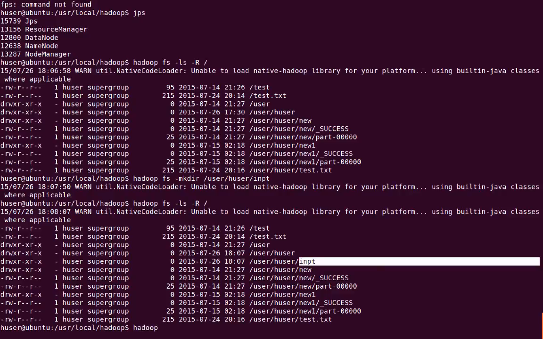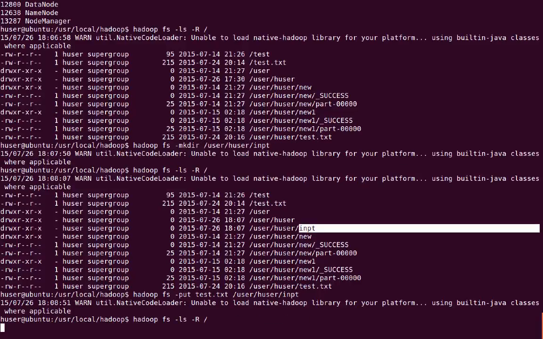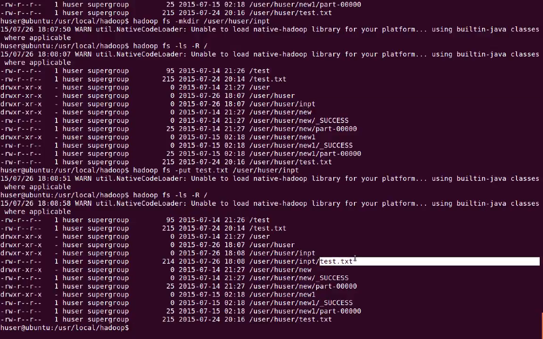If you remember the put command, the file we want to put is test.txt, and we want it to go into the /user/huser/inpt folder. Let's see if that gets done. Alright, that seems to have succeeded. Double check: if we run the listing again, we see that yes, we do have this file in the right folder.